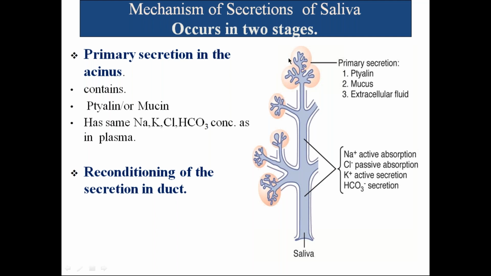So you have the primary secretion. Primary secretion involves secretion of sodium and chloride. This sodium and chloride is accompanied with osmosis of water, as a result of which there is isotonic fluid within the lumen. Once it reaches the cells in the duct, the sodium is reabsorbed actively, potassium is secreted, chloride is reabsorbed, and bicarbonate is secreted. Water is reabsorbed to a lesser extent, so it becomes hypotonic in nature.